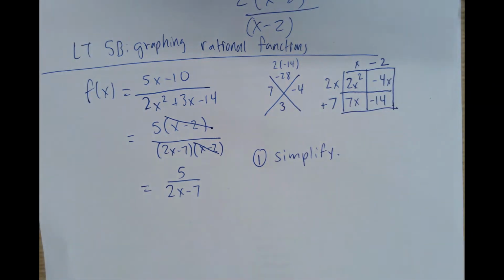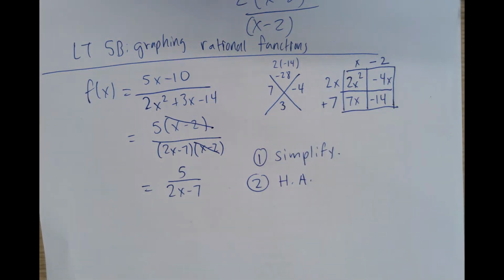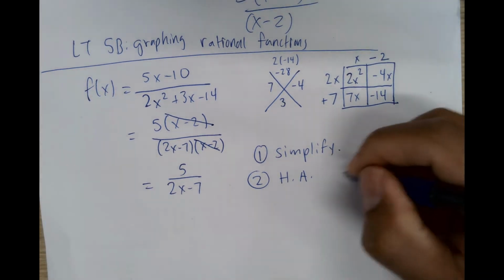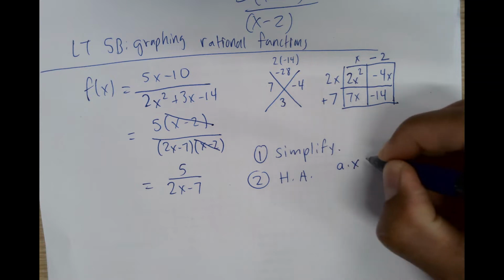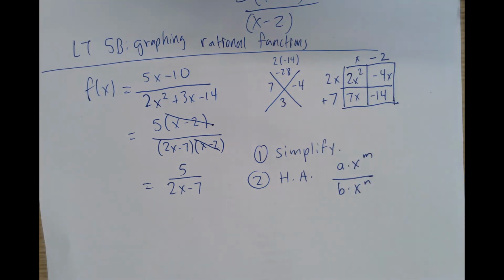The second thing we can do here is, now that we know how to simplify it, find the horizontal asymptote. In this case, we have three rules which are written down right here. If you can't see it, I am going to rewrite it. So the first rule, and if we look at our graph, is a times x to the m and b times x to the n. The only ones you have to worry about are the ones with the greatest exponents on the top and on the bottom.